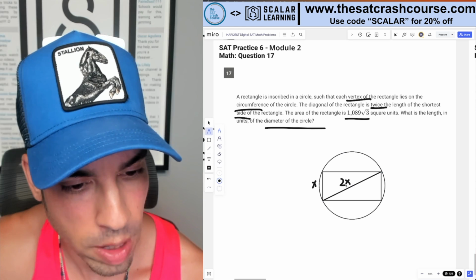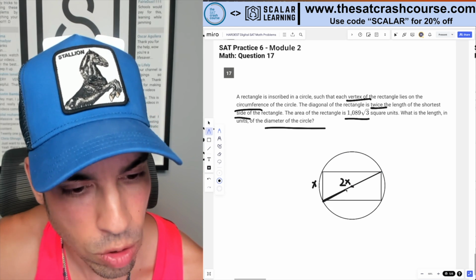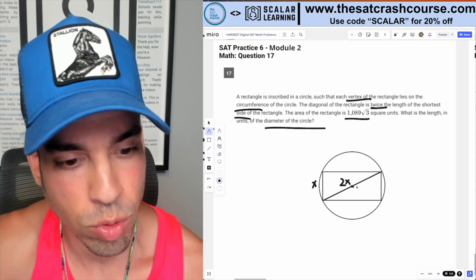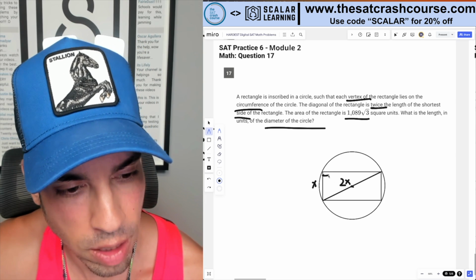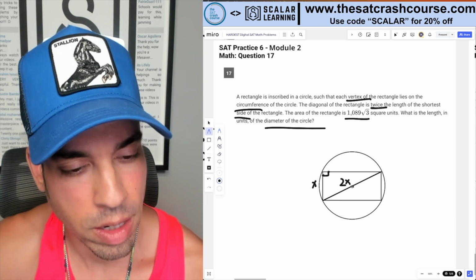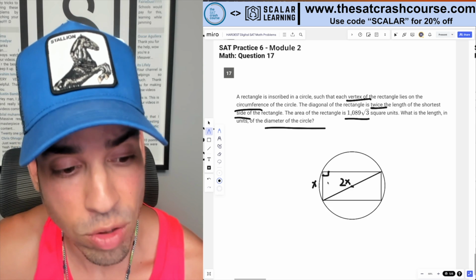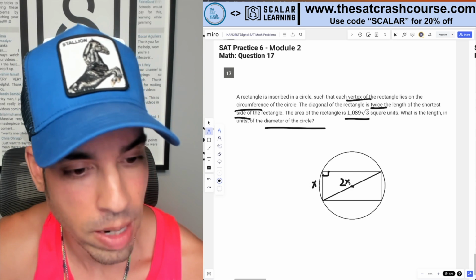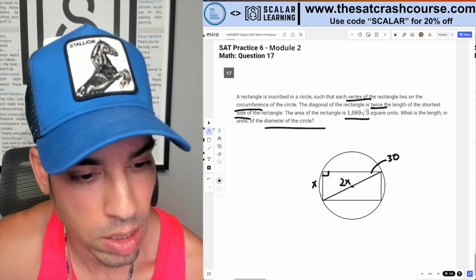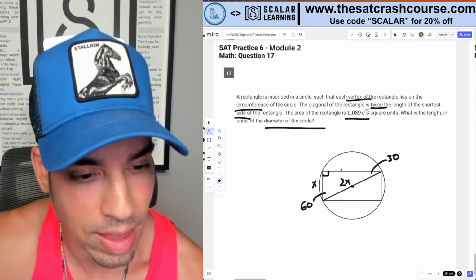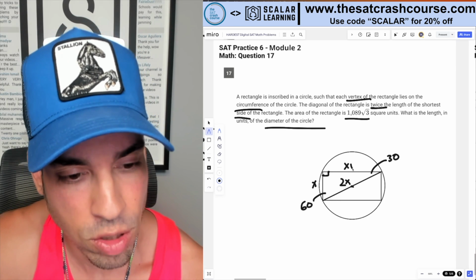So we'll call it 2x. And by the way, 2x is also the diameter, right? It's going through the center of this circle. And what you may recognize as well, in the rectangle, it's got to be a right angle, but when the hypotenuse is double one of the legs, right? This is a 30, 60, 90. It has to be. So this must be 30. This must be 60. And this side must be x rad 3.